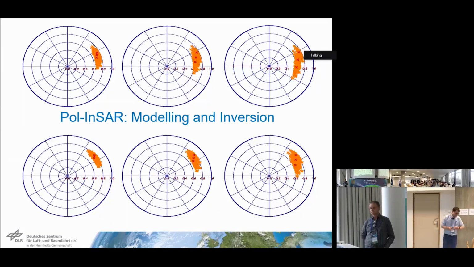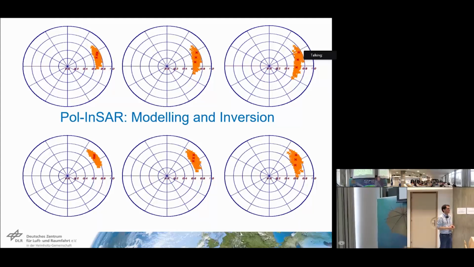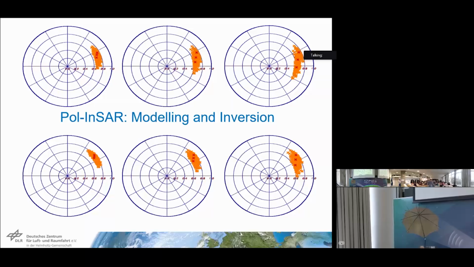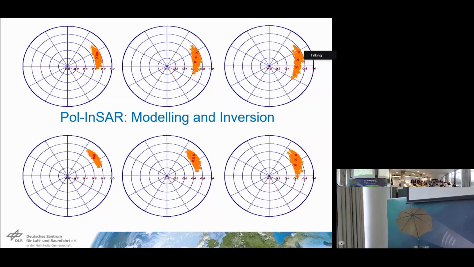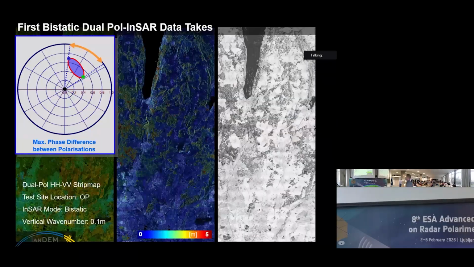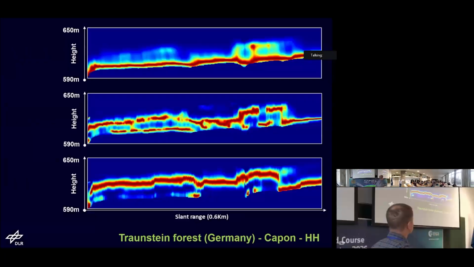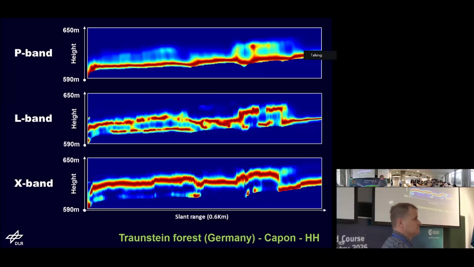Good, so now maybe before the break, questions from you? Unclear points? There were plots of different frequencies of vertical structures when we tried to determine the phase center. Yes, this exercise. One point that you mentioned was that maybe there was a hole on the top of the canopy, or it was dry. Can you explain why it can be dry as well? I didn't quite get why it can be.